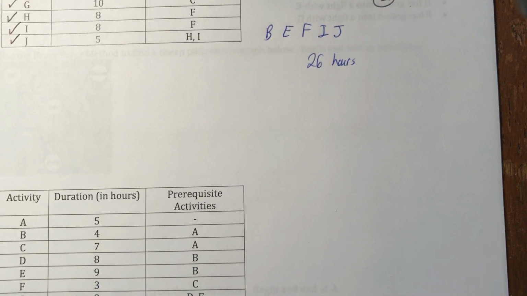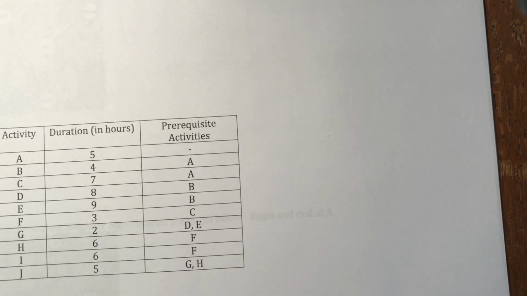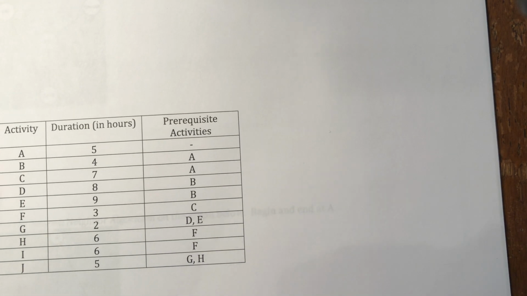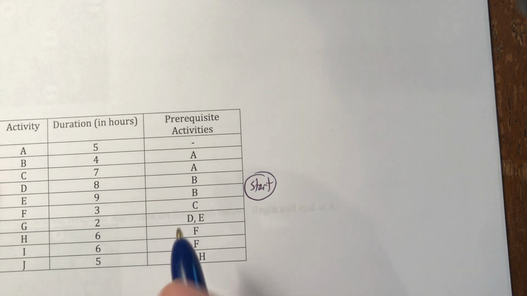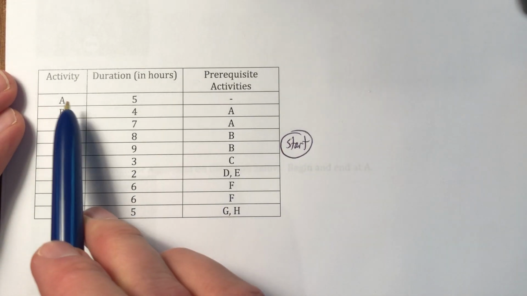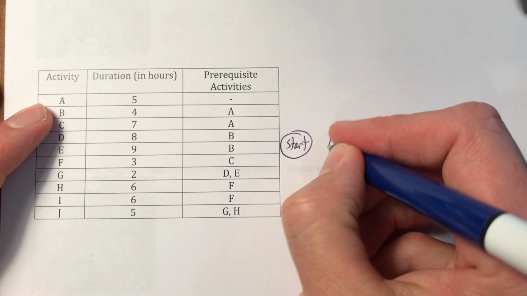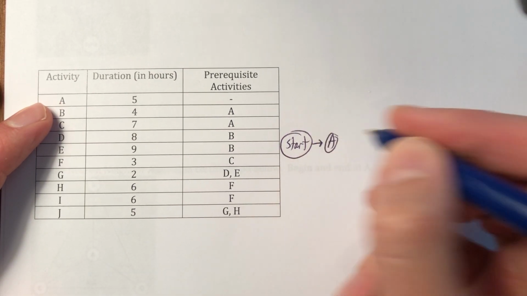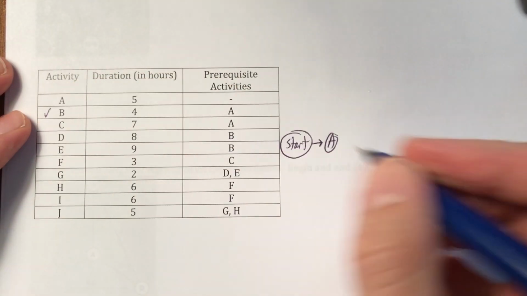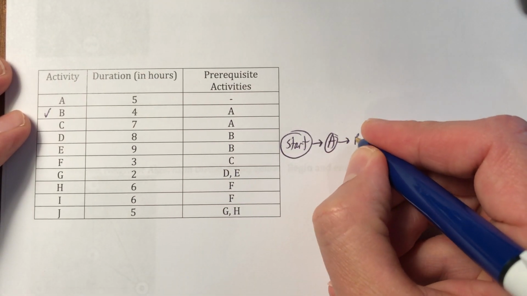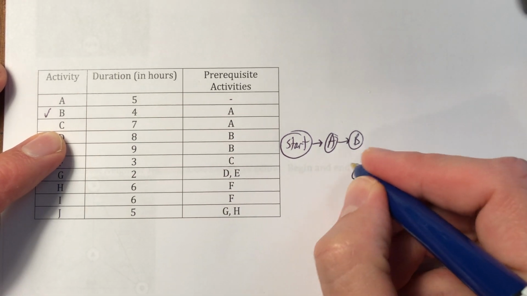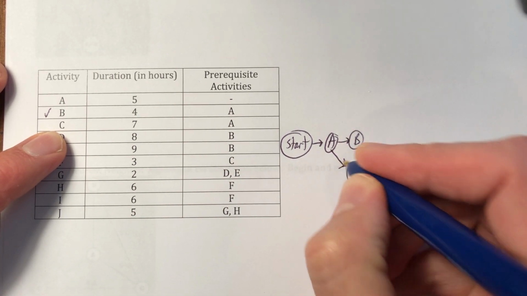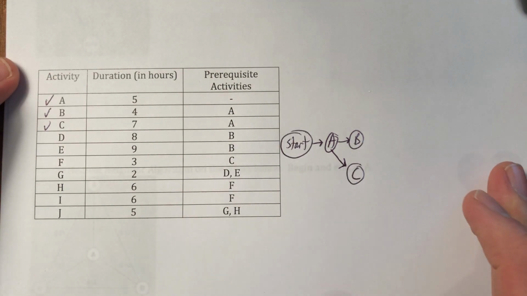All right, let's do this example here at the bottom. This one's going to be about the same length of time, but I will go faster. So we will start. And in order to start, we just need to know where to begin. And we begin at A because there's nothing that you need first. So start leads to A. B needs A. So A leads to B. C needs A. So A leads to C. I'm going much faster. A, B, and C are on there now.